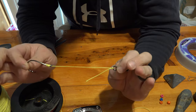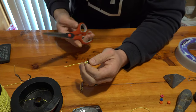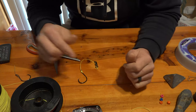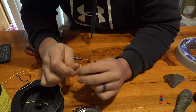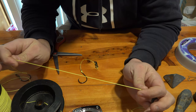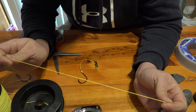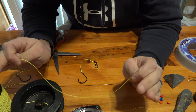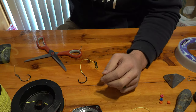And for drum rigs, 100 pound test, that's my go-to. It's mono. So I'm gonna go ahead and trim this up. And now, on your drum rod, you're gonna have a 50 pound shock leader, which, if you don't know what that is, is enough to get a couple wraps on the reel and then go all the way through the rod and then down about 3 or 4 feet, however close you want to keep it to the tip. But it's a 50 pound test that is pretty much absorbing the shock of you casting.